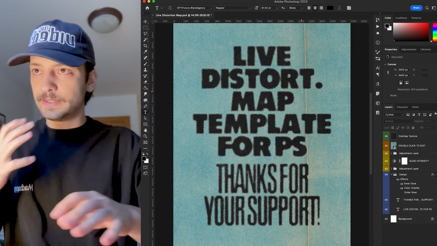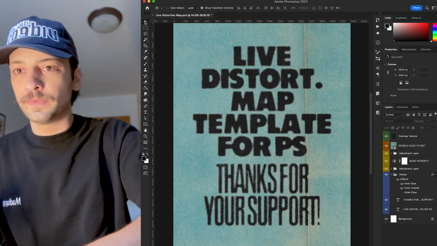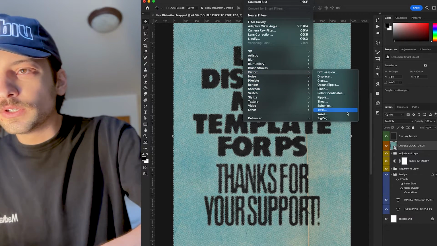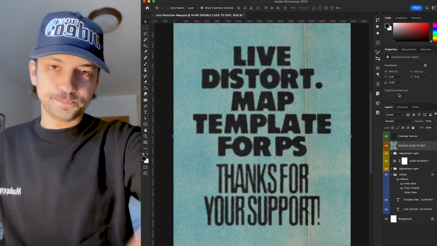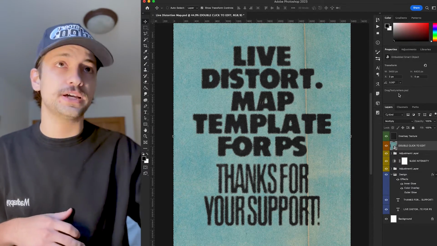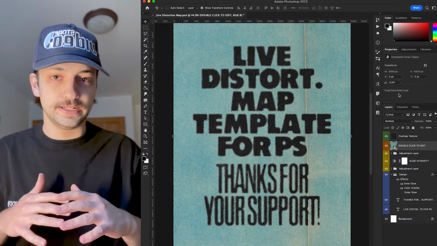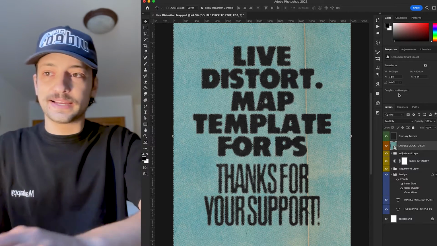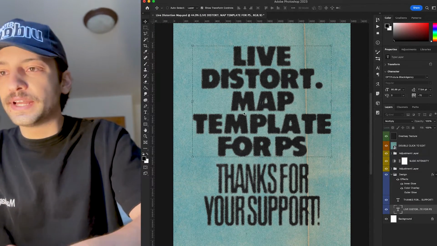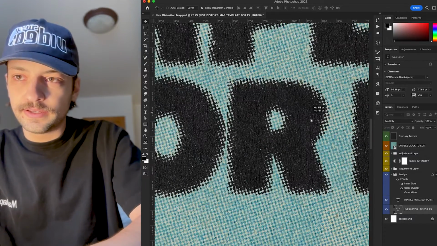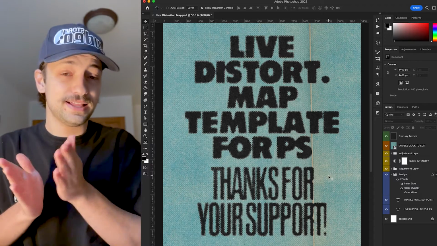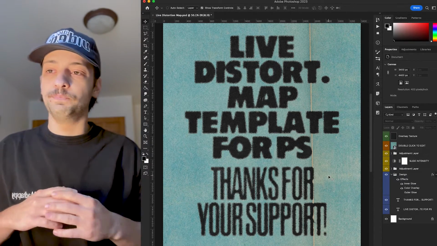So the basis of it is there's the distort effect in Photoshop, I think it's in distort, displace. Yeah, so it's like the displacement map. And what that does is you're going to have to save your texture out as a separate Photoshop file. It's going to have to be smart objects. You're going to have to save it every time. You're not going to be able to edit it live. So the magic of this pack is that you can just go in and edit text, for example, and it's going to live apply this texture, anything that's behind it, to anything that you design in it. So that's the magic of it, without having to do that displacement map every time or clicking into a different layer, etc.